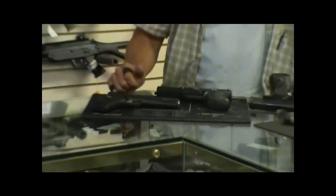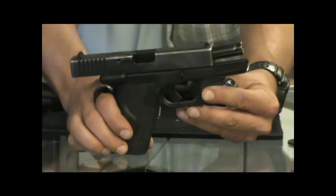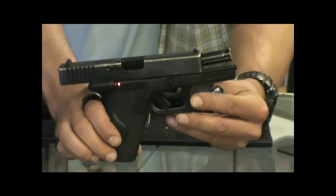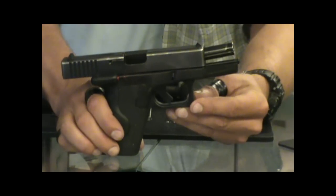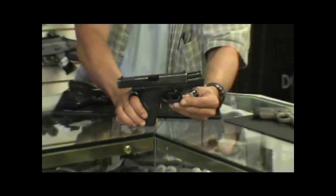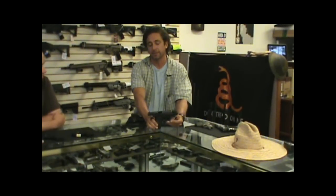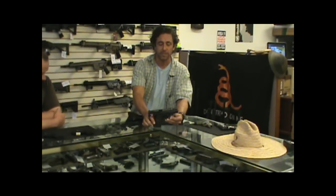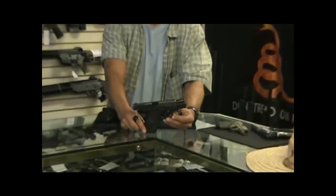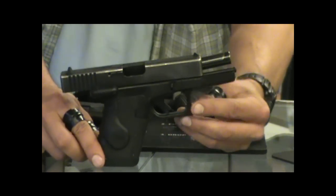We've got an anniversary today, folks. My 10,000th round through my Glock 19. Happy anniversary, Glock. Very few failure to feeds since new. She was actually run over by a forklift accidentally back in the day. The only modification I ever did to this gun was add a laser to it. Other than that, all I've done is feed it ammunition, put some grip tape on it, and shoot it. She's a little beat up, huh? But she works, she's reliable, I carry her every day, and just wanted to say happy anniversary.